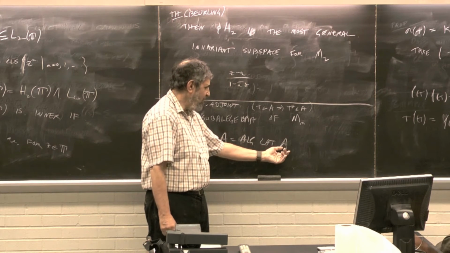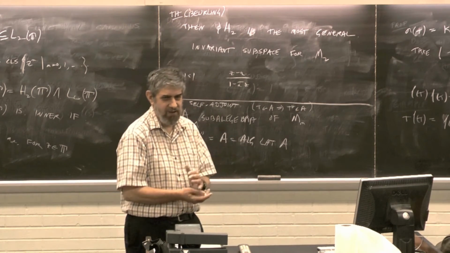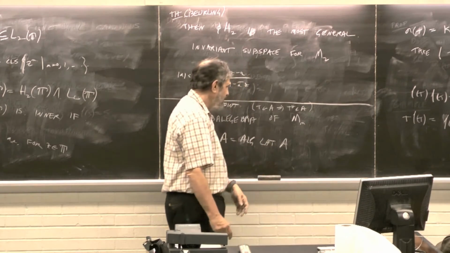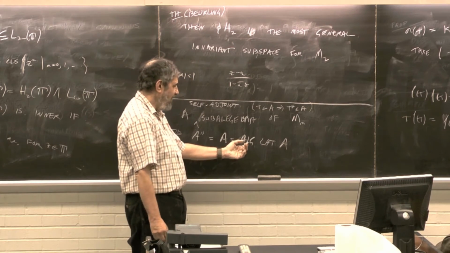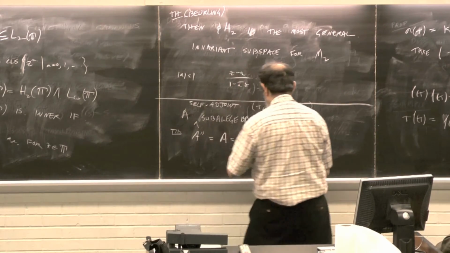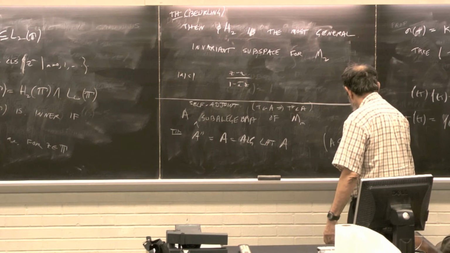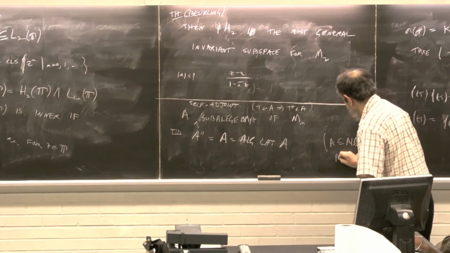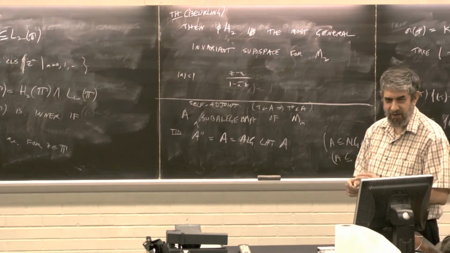So you're starting out with an algebra of operators. We've already said that the collection of invariant subspaces for some operator or collection of operators is a lattice, right? There are these two lattice operations. So you can look at all of the subspaces which are invariant under all the operators in A, and then you can look at all of the operators that leave all of those invariant subspaces invariant. An obvious thing is that A is contained in alg lat A. Also, similarly, it's obvious that A is contained in its second commutant. So what we're claiming is that, in fact, they're equal.